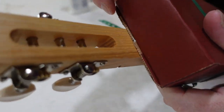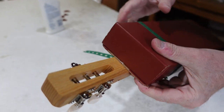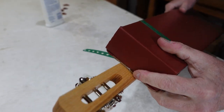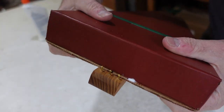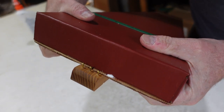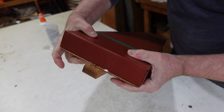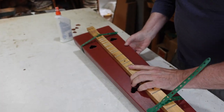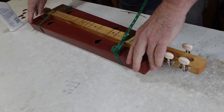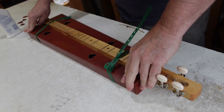where the two tops met is right in the center of the fretboard, because then you know your fretboard is centered. So it's centered up here. I turn it around and I look at this end, and it's centered right there. If it's off center, you can push the fretboard with your fingers from left to right, but you want to get it as centered as you can. And then again, back on the table, give it another push just to square it off.